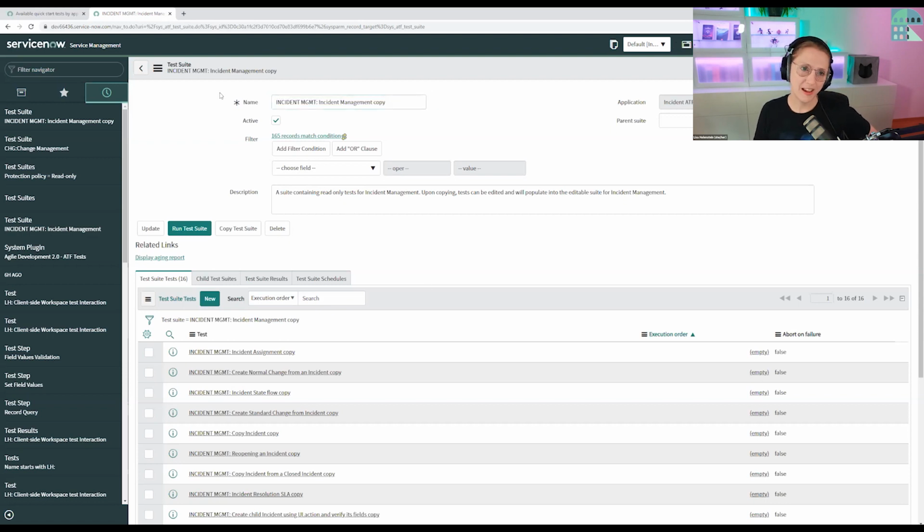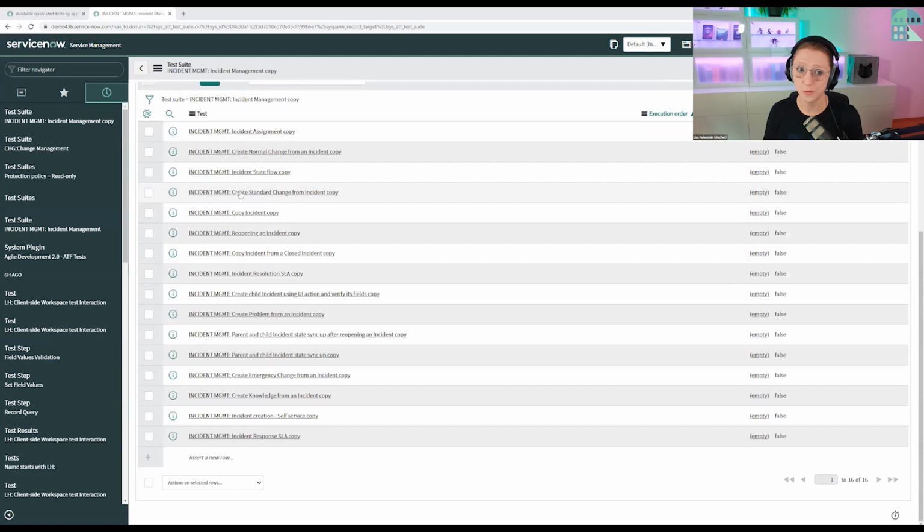Okay, so I have my giant quick start test incident management, and there are so many tests in here, or test suites that group up more tests. And one of the things I wanted to show you are the differences between UI steps and then for following tests, creating your test data at runtime with server steps. So out of this whole list of tests, I have one that is called something with self-service. That is here, incident creation self-service copy.